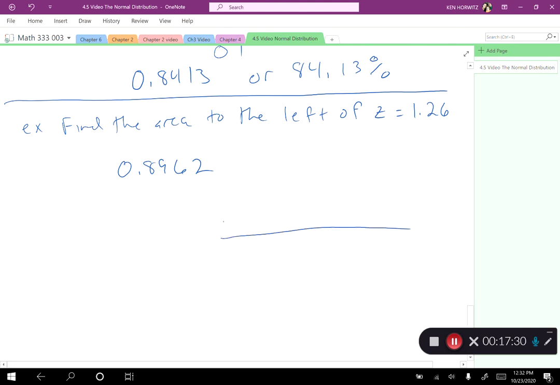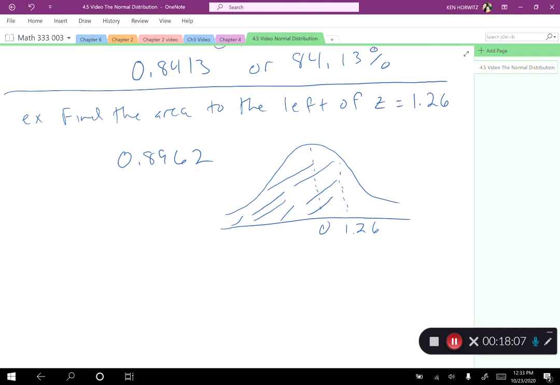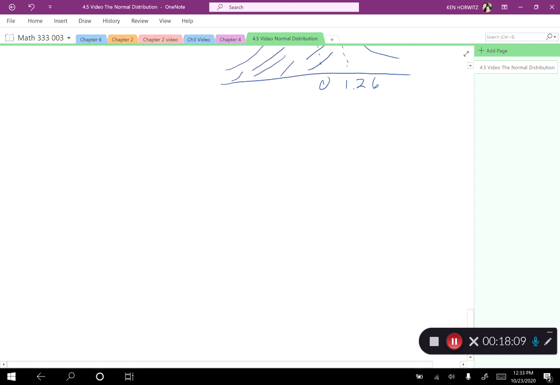So I'm going to quickly sketch this out. And basically what we just did was we found that area. Now remember, these areas are all rounded to 4 decimal places. Technically, if you were to do an integral every time you wanted to find an area, you potentially would have more decimal places. So these are definitely rounded, but they're definitely useful to use, and they're definitely handy to have.